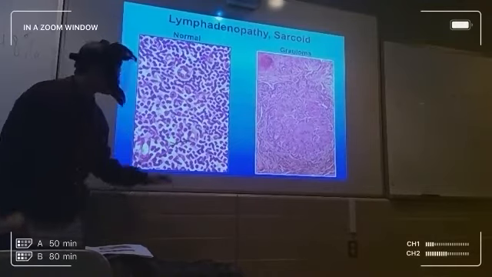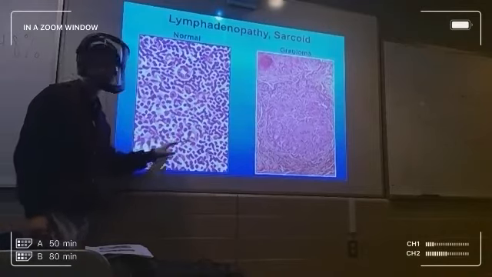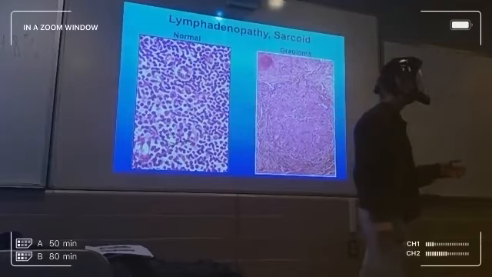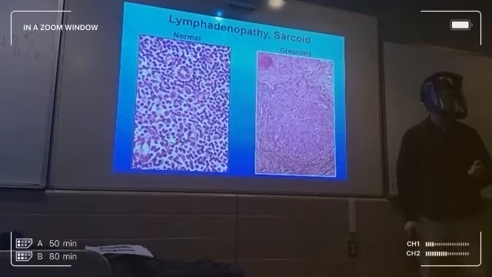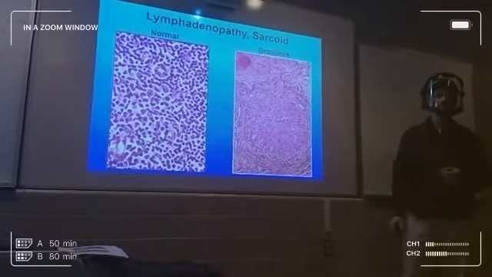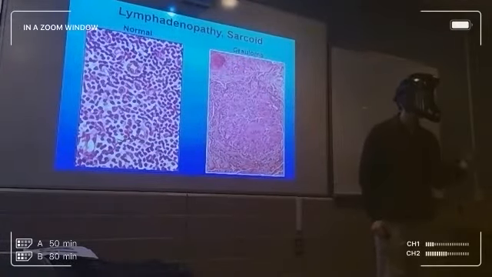Now, I mentioned before this type of granulomatous inflammation primarily affects lymph nodes and lung, but it can affect any other tissue. 25% of the time, the skin is involved. They have what we call cutaneous sarcoid. Cutaneous sarcoid is actually where the name sarcoidosis comes from. Sarcoidosis means fleshy, referring to the fleshy lesions that tend to develop on the skin when someone has sarcoid. People with sarcoidosis of the skin will present with these fleshy plaques around the face.